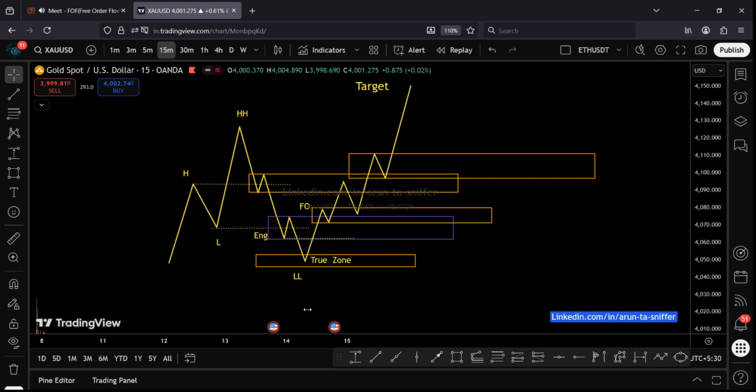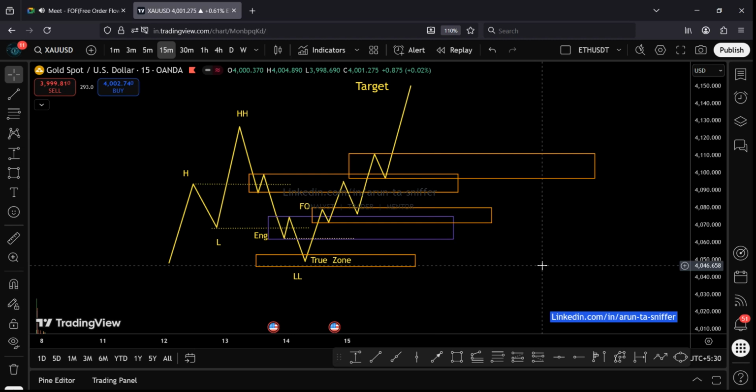So that's why you need to take care about where the price has reached and from where the price is coming, right? But to become an RSFL, it is necessary that price should reach to the true zone, right? Focus on conditions, right?